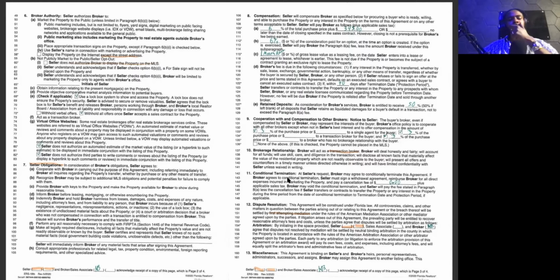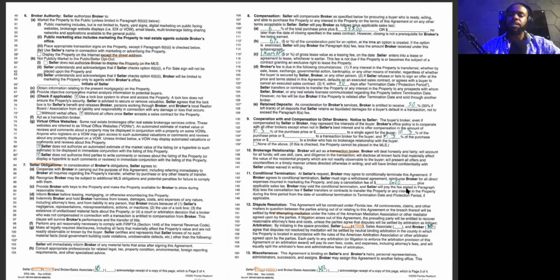Right here, conditional termination. I personally have never charged a termination fee. When I get a listing agreement signed, one of the things I pitch them on that gets it signed is you can change your mind and cancel this contract at any time, and I won't charge you anything. I do take a loss because oftentimes I do pay for the photos. I do spend time listing it, doing the research, probably showing it. But I feel like if you don't want to sell the property anymore, you want to fire me for whatever reason, I'm not in the business of kind of forcing people to work with me, so I let them go.